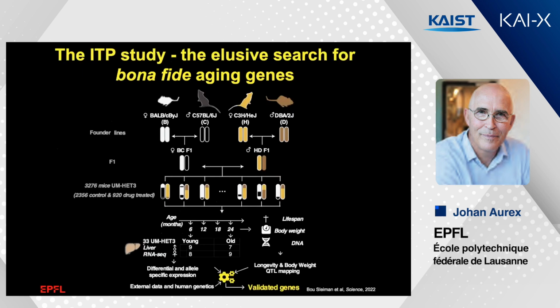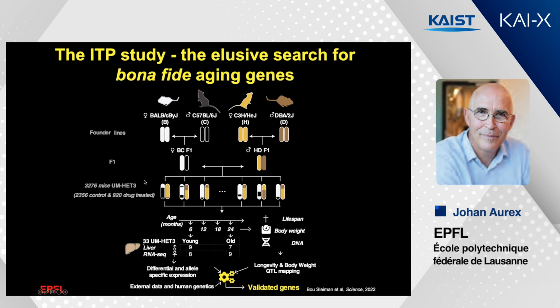And the study is actually carried out in a very ingenious way. It's happening in 3 different sites: in the JAX, in the University of Michigan, and in Texas, San Antonio. And it's done in a heterogeneous population, which is a cross between BALB/c, C57 Black 6, C3H, and DBA. And the F2 offspring are the ones which are tested. And so far, there have been 20 compounds tested in large, very well-powered studies.